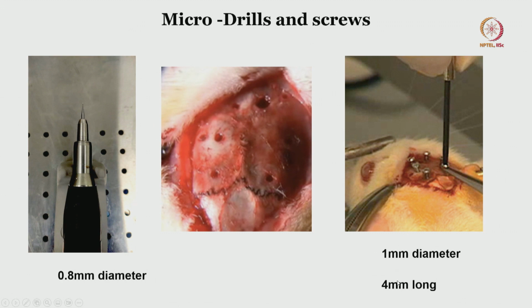Okay, that's very important. Generally, this depth is based on the thickness of the skull. So it shouldn't be too long that it will puncture the dura and injure the brain, nor too short that it will inadequately cover the thickness of the skull. The optimal size that we have come across, this is for the Wistar rat that we were doing, is this particular size, and you can always decide based on your experiment and other requirements.